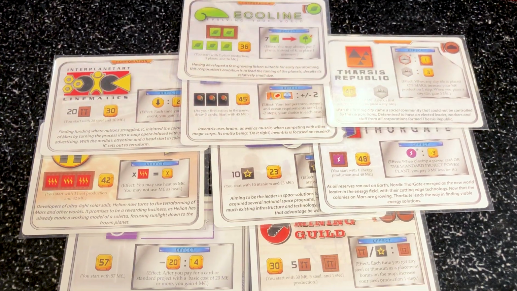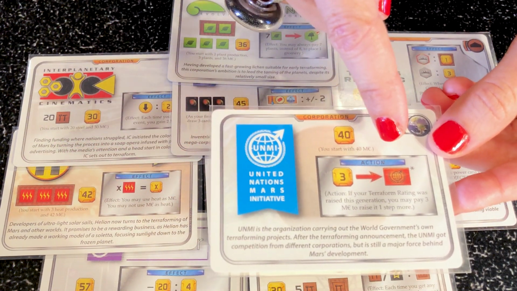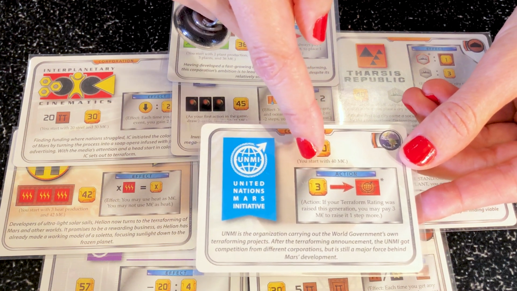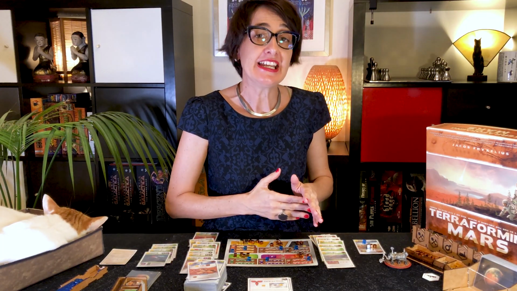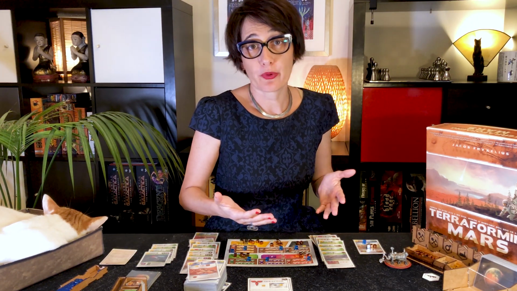Now, the only corporation that is slightly different is this one. When you go up on your terraforming rate, you can spend 3 credits to go up 1 more step per generation. You'll need a marker cube to place it here to mark that you've played it. After picking one, players keep their corporation hidden. Starting with the first player and proceeding clockwise, you resolve the benefits of each corporation.